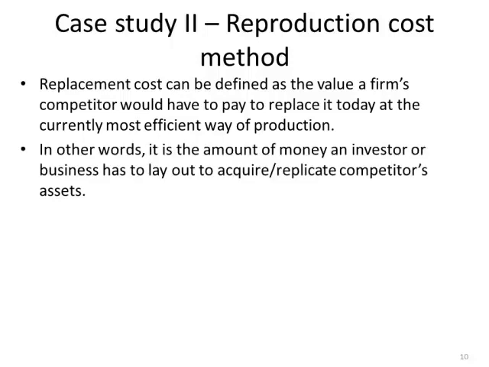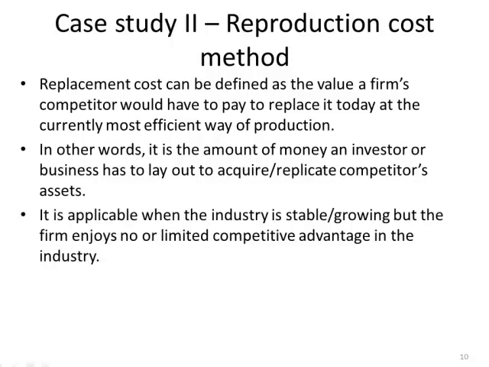So another way to think about it is that it is the amount of money an investor or a business has to pay or lay out in order to acquire a competitor's assets or to replicate their assets, right? So we're saying if we were to create this business, how much would it cost us to do so? Or equivalently, if we want to buy this business, how much would it cost to do so? And those two should be the same thing.